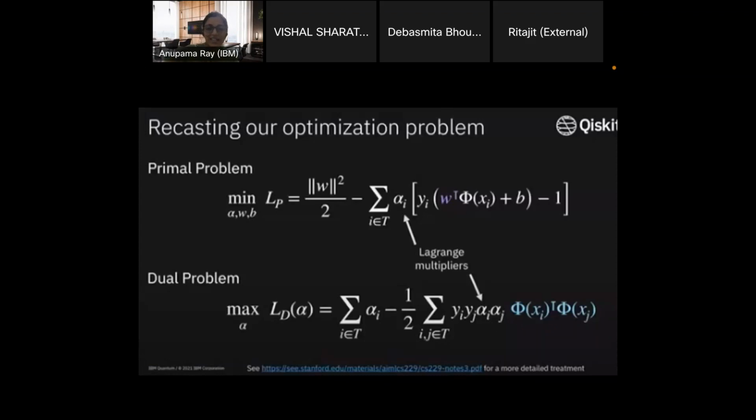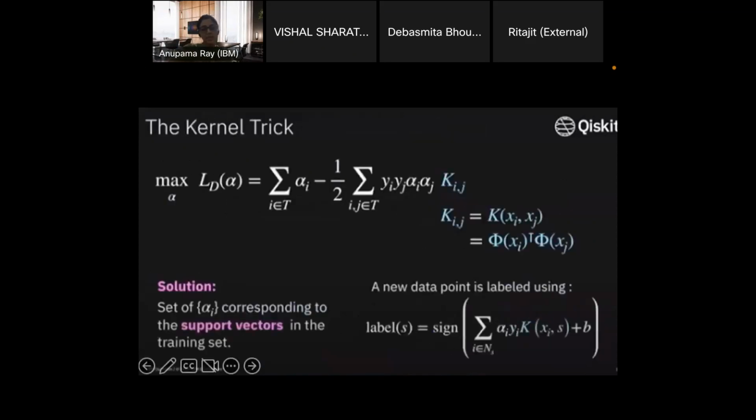So the key insight here is that inner products are scalars, so we can solve this optimal hyperplane problem without ever actually computing any of these feature vectors. You don't need to know how to compute phi of xi, but you can just do the inner products and create this kind of a kernel matrix. Even if you have thousands or say millions of features, and imagine if you had to fill in the kernel matrix and do the compute for each entry, then you would have that 1000 into million number, right? That would have been very computationally expensive. But with this assumption, you can do these inner products much faster. And this is called the kernel trick in general, right?